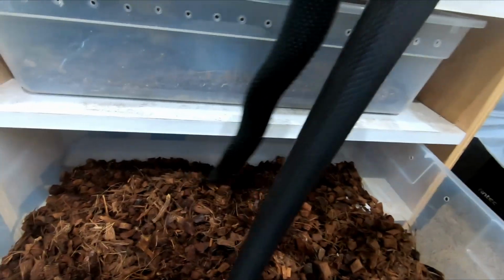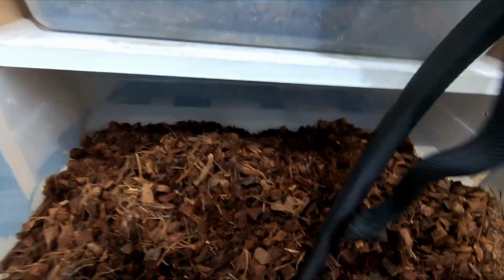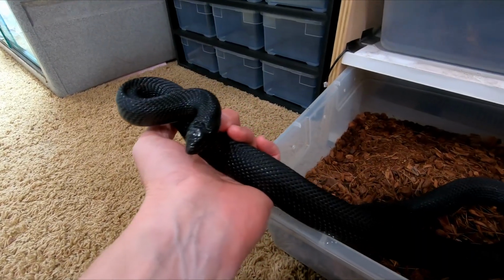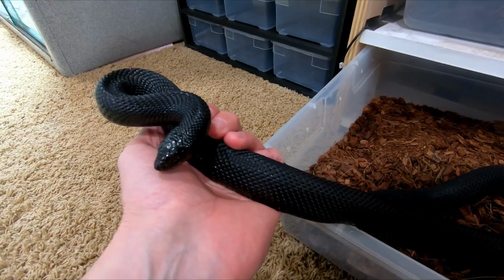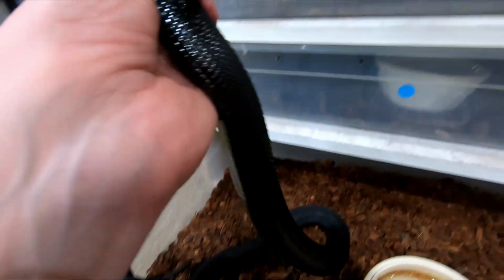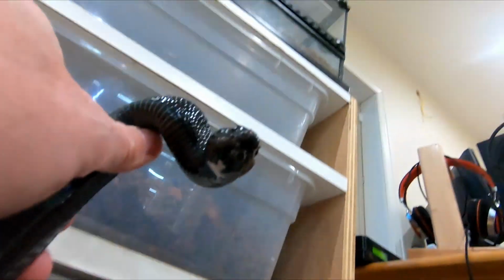These are very cool animals, and it amazes me how much they will calm down and just sit still when you get them out for handling. When I have visitors over and I hand one of these to them, they usually sit on the couch and hang tight just like a ball python does. Not what I expected from them at all. The female has a white patch under her chin, so that's how I tell them apart.